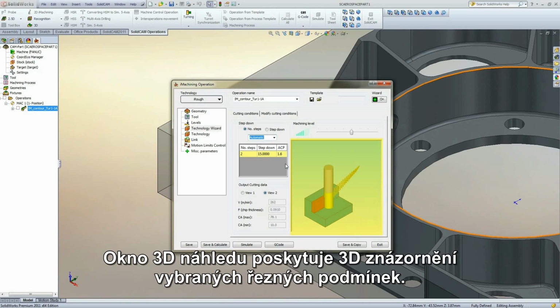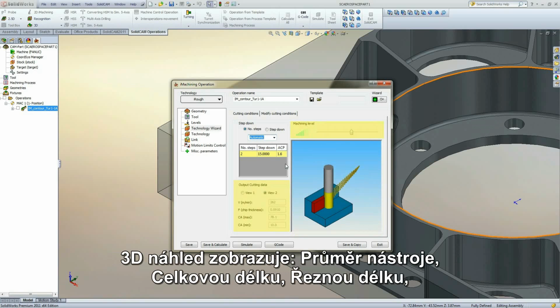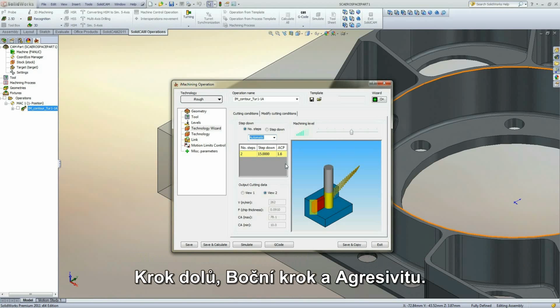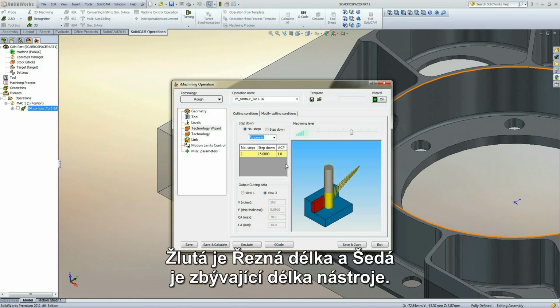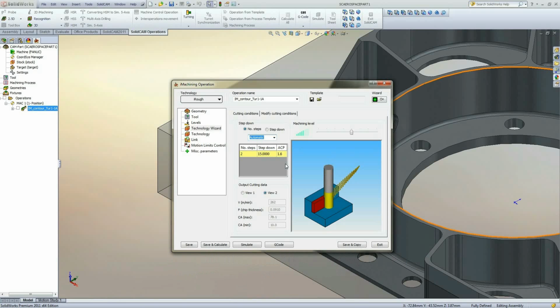The 3D preview window provides a 3D representation of the selected cutting conditions. The 3D view shows tool diameter, tool length, tool cutting length, step down, step over, and aggressiveness. The tool is shown in two colors, yellow for the cutting length and gray for the remaining length of the tool.